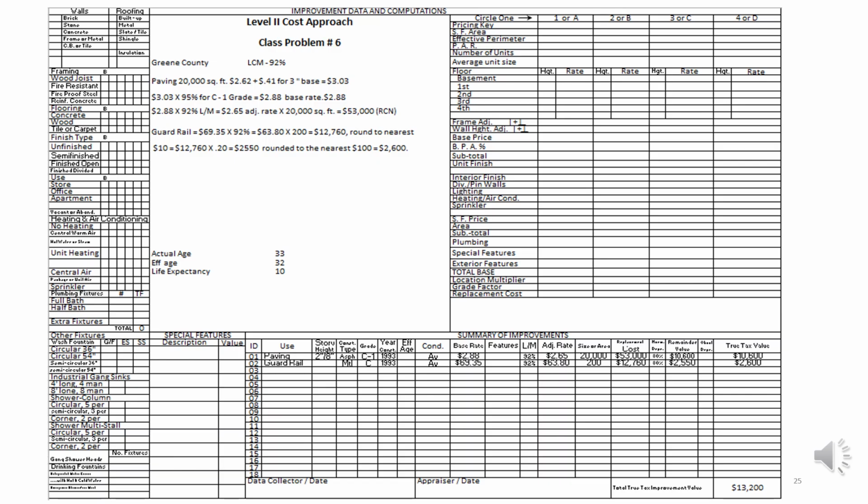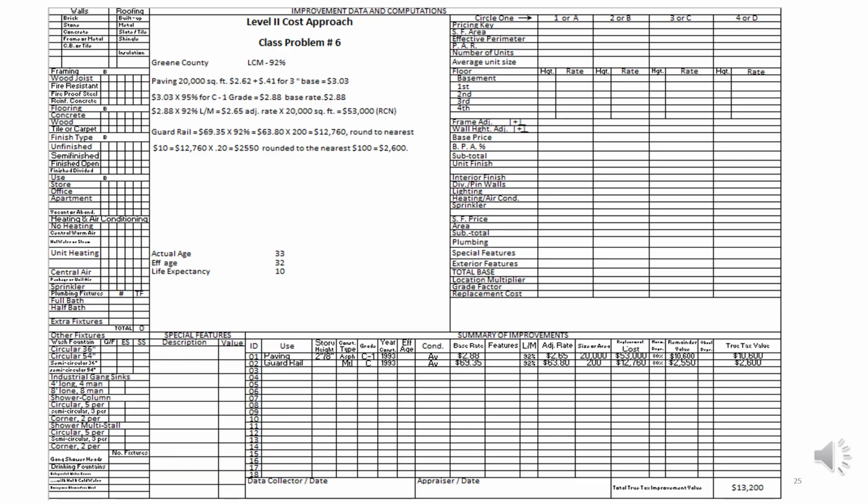So again, we're back in Appendix G, Schedule G. We go down to our guardrails and metal, and we found a base price of $69.35. Now, because this is a C grade, our quality grade factor percent is going to be 100%. So our base rate is also going to be $69.35. We're going to take that times our location multiplier of 0.92. That's going to give us an adjusted rate of $63.80.